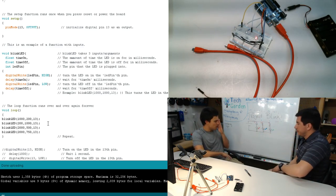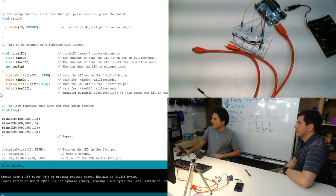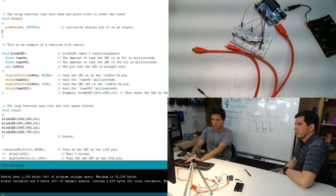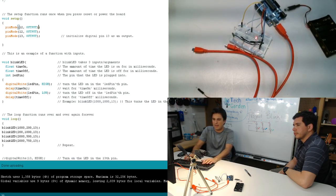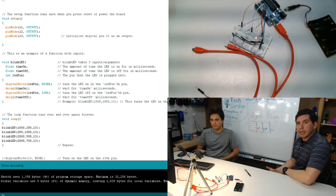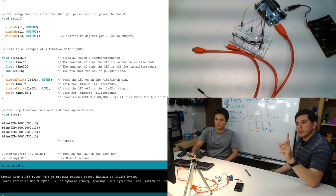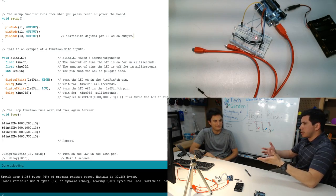So right now, as our code stands, we actually don't have the ability to access pin 12 or pin 11 until we say that pinMode 12 is an output, and then similarly that pin 11 is also an output. One thing that Connor's putting in right now is the setup. It's something that is run only once when the microcontroller is restarted. So it's pretty self-explanatory.